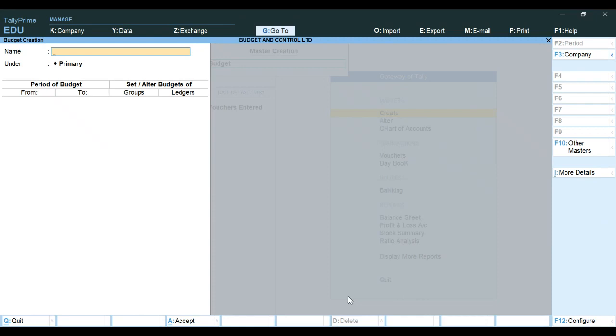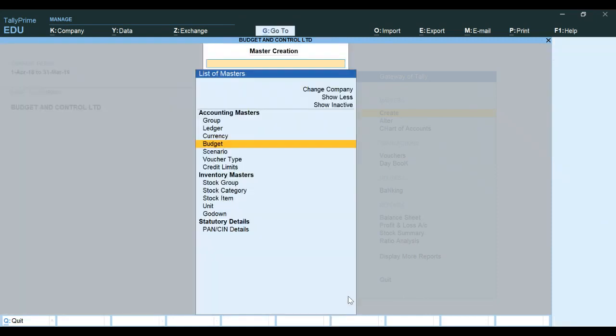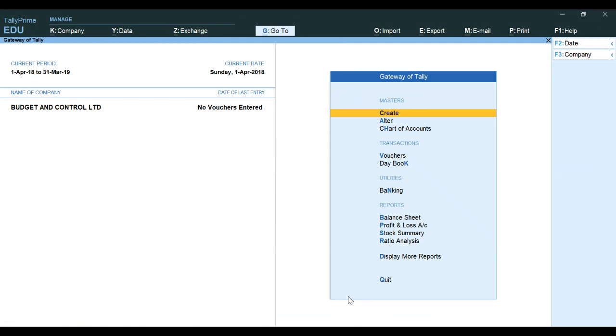So we have assigned the budget name, we have assigned the budget group, we have assigned the method of calculation, that is the closing balance, and we have assigned the total amount 1,60,000. It's over. Now it's time to pass the accounting vouchers from July to October 2018.